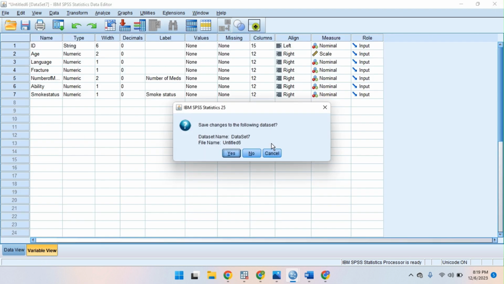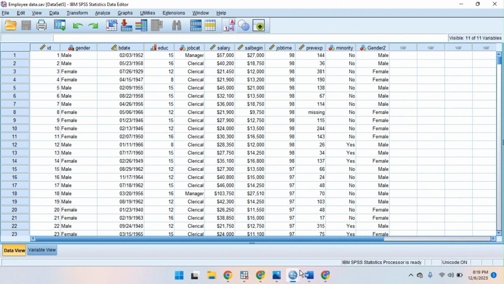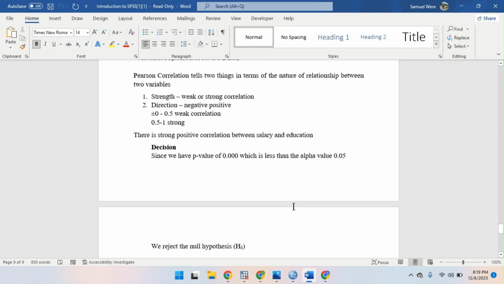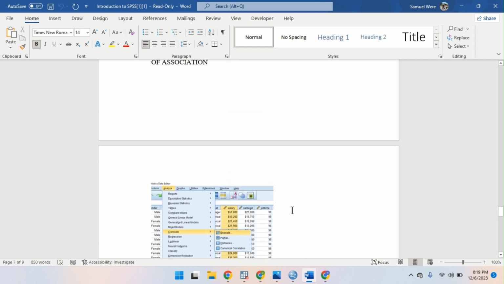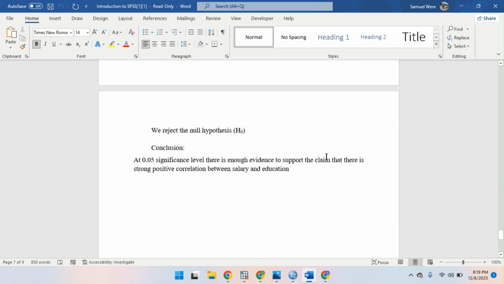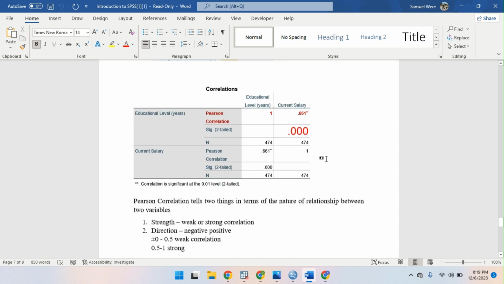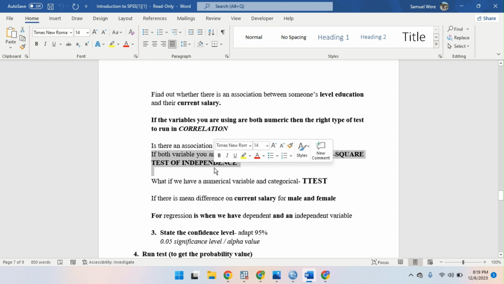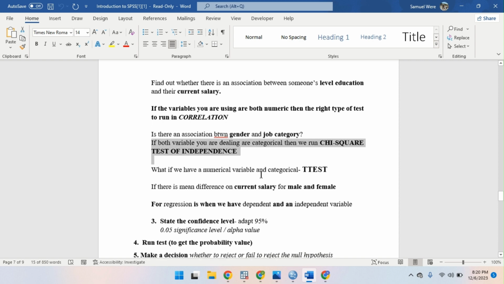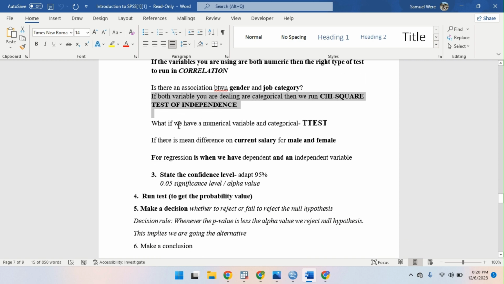So at this point, let's just finish up what we were doing. We are done with correlation, and we said correlation is a test of association. We are trying to see if there is any relationship between two numerical variables. So if you're trying to understand any two numerical variables, then the best type of analysis to run is correlation. If you're running anything between two categorical variables, as we are going to do today, then the correct test to run is what? Chi-square. Then if you're doing something with categorical and numerical, then the most appropriate test is t-test.